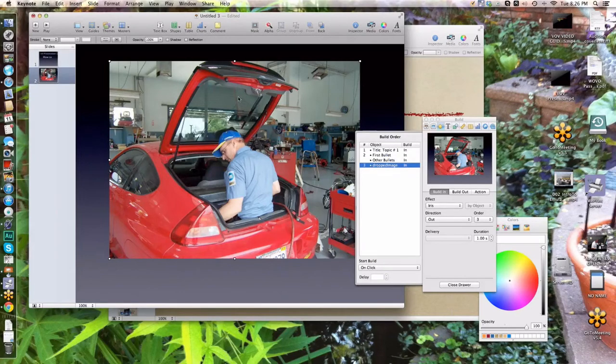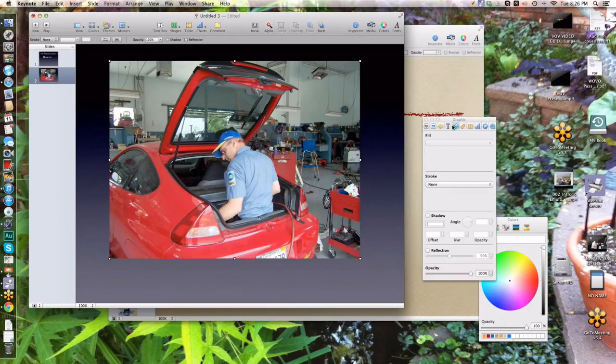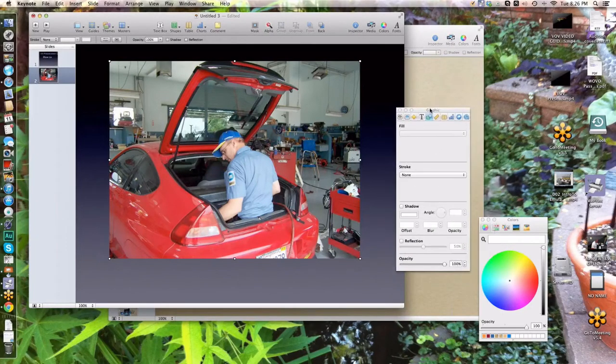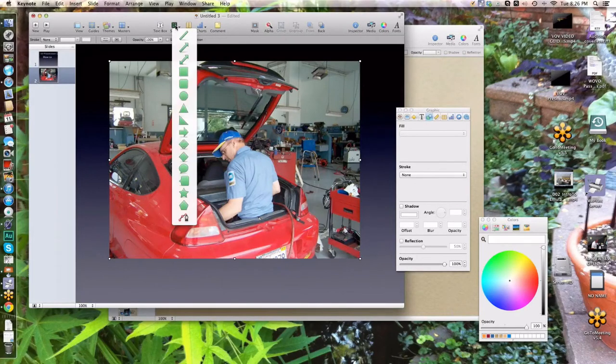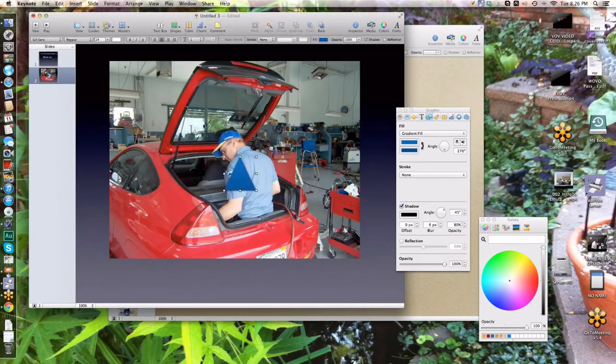All right? And that's how easy it is to use. It's type, drag, and drop, and then use animations to make it look a little bit more exciting. And you can also add shapes to your presentation, and you'll find those up here. Everything's menu driven. So say I wanted to give this guy a triangle hat. I just put it right there, and I can make it bigger or smaller or whatever. Yeah, I could actually.